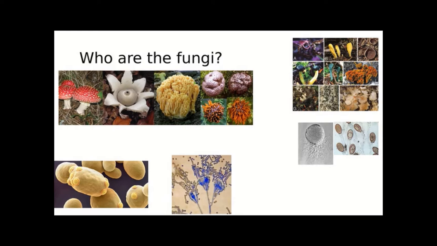This one right here is actually pretty famous. This is Penicillium. The genus is Penicillium, and this is the one that we use to make penicillin. And then this one right here is pretty famous as well. This is a fungus. It is the only single-celled fungus. This is yeast, and this is the one that we use to make bread and beer and wine and other alcoholic spirits. So lots of variety, as you can see, for the fungi.